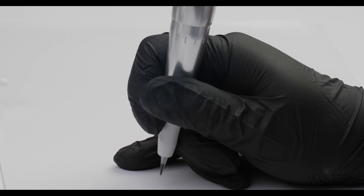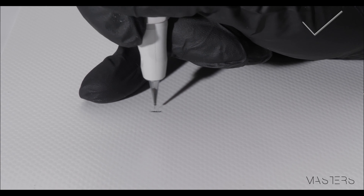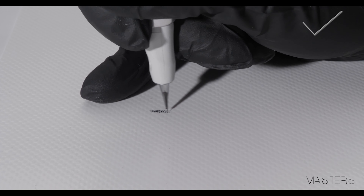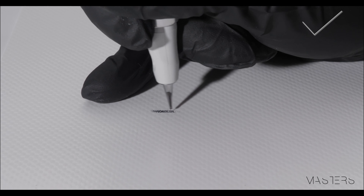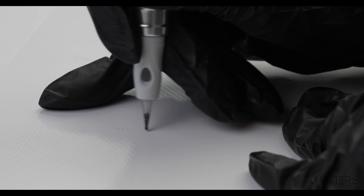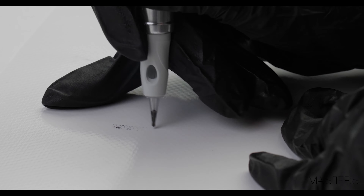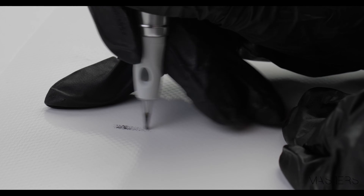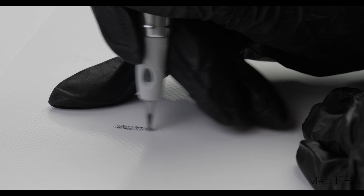Unfortunately, in some devices it is not possible to fill the pigment inside the cartridge — in this case make sure to take it from a cup. Quite often the essence of the pendulum technique is the fast rocking movements. I personally perform them usually in one direction, towards myself. During pigmentation, the entire wrist rests firmly in place and the little finger helps to stabilize. This part of the hand does not move — it is very important.